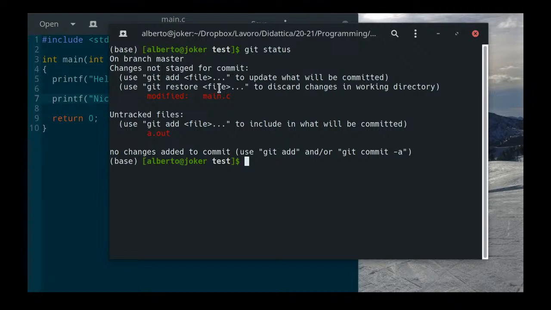Git add main. Okay. Git commit. Now let's try to commit.